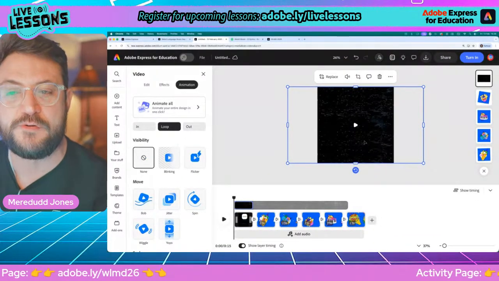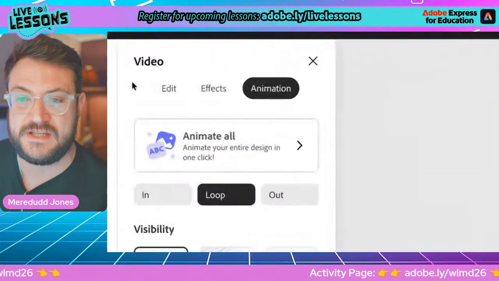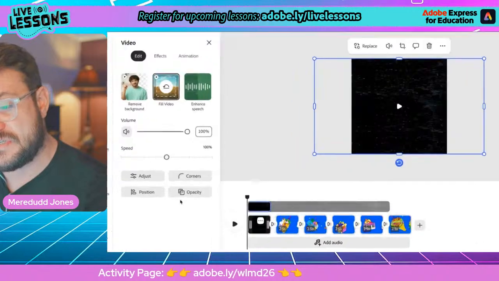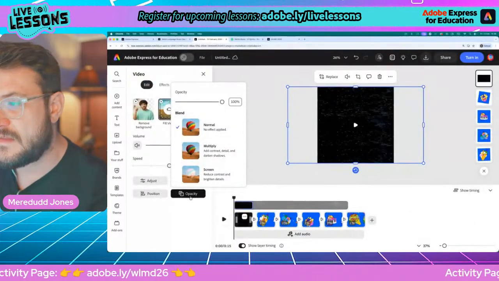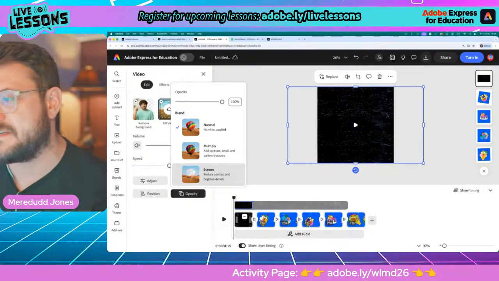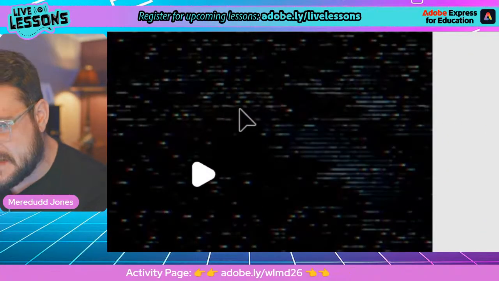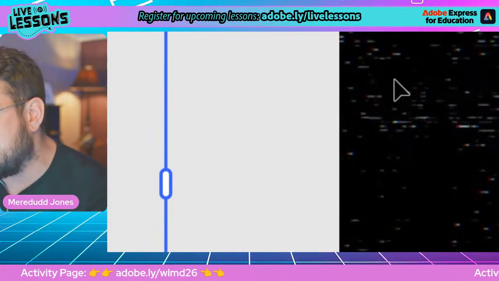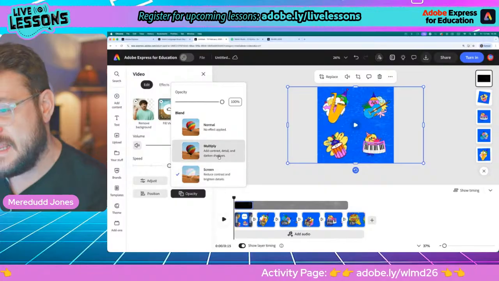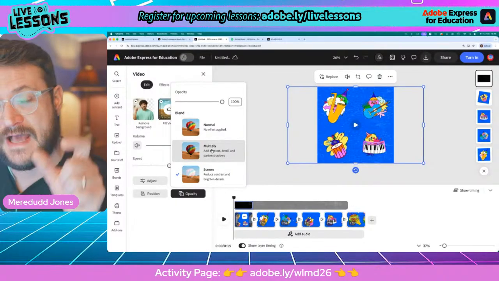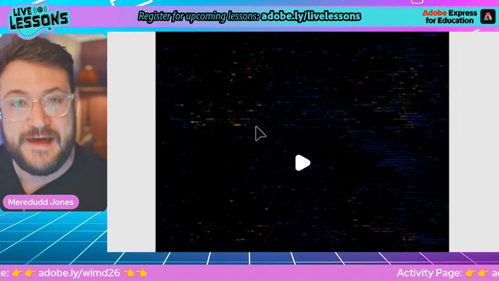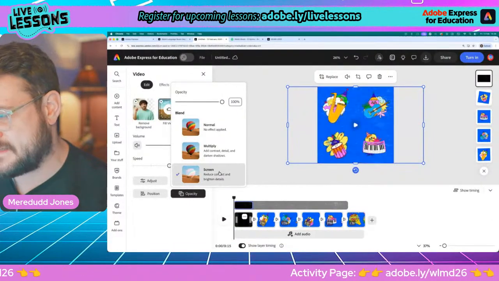Well, what I'm going to do, you've probably guessed, is I'm going to go into the edit menu. And I'm going to use a technique that we've used over in our first activity, which is go to opacity. Now, I just want to keep the light parts and I want to make the dark parts transparent. Yeah, I just want to keep these light bits of grain and I want the black screen to disappear. So that is exactly what screen does. Like that. If you do multiply, it does the opposite. It'll keep the black screen and it'll only make those white bits transparent, which itself is a cool effect, but not with this video. Okay, so let's go for screen.